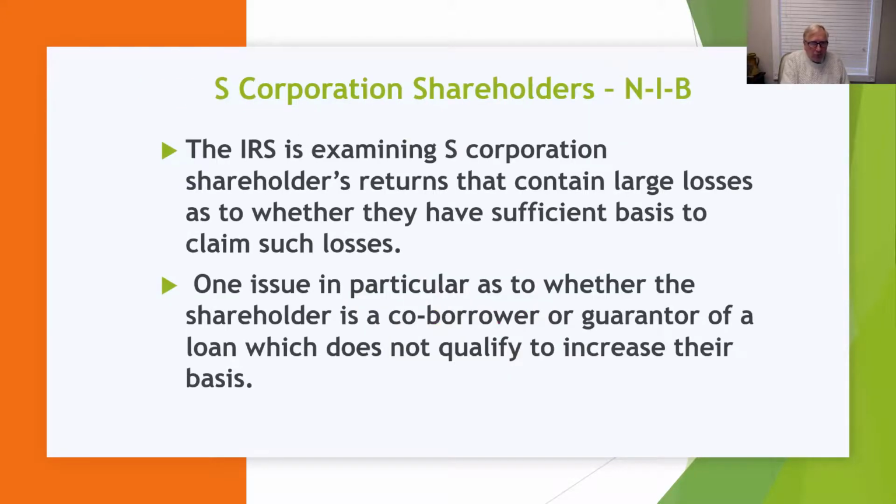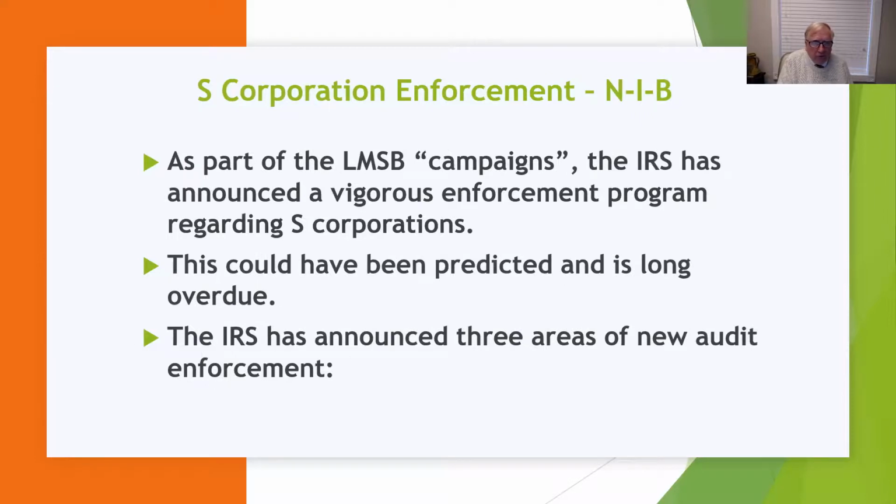S corporation shareholders. The IRS is examining S corporation shareholders' returns that contain large losses as to whether they have sufficient basis to claim such losses. Now, one issue in particular is whether the shareholder is a co-borrower or guarantor of a loan, which does not qualify to increase their basis, unlike a partnership where it does qualify. One of the big disadvantages of S corporations. The IRS has announced a vigorous enforcement program regarding these. This could have been predicted and frankly is long overdue.